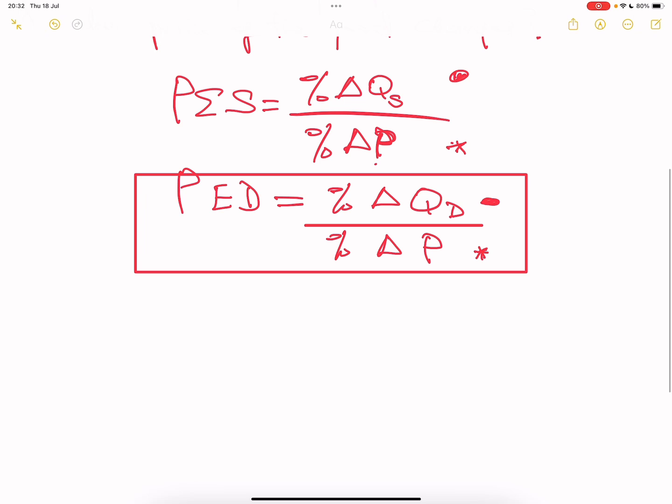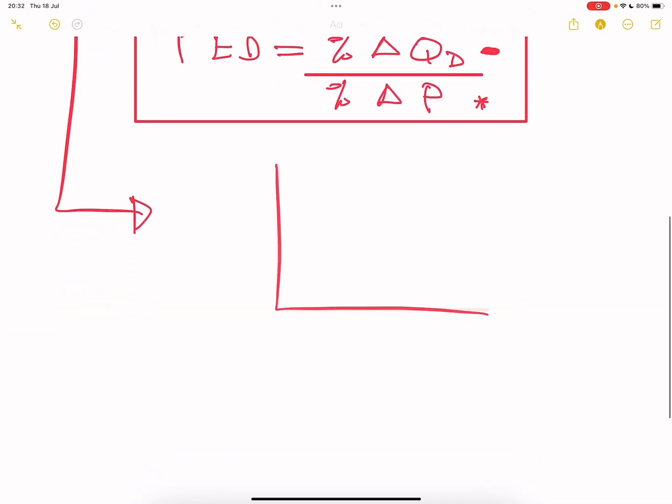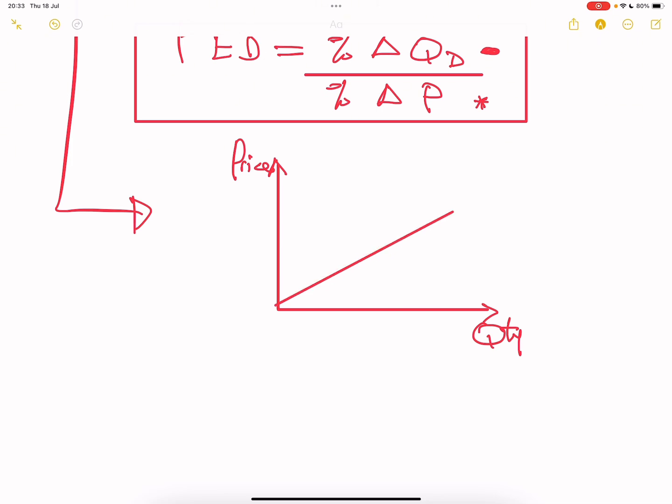And both of them can be represented in a graph, but let's look at the elasticity of supply. Our normal graph for supply is still the same, price on the y-axis, and quantity on the x-axis. Because the supply rule is that when the price of a product increases, you expect the quantity to increase as well, because every supplier wants to maximize profit. They want to make more revenue. So if the price is going up, they are happy to produce more. That is why our graph is always a positive sloping graph, like that.